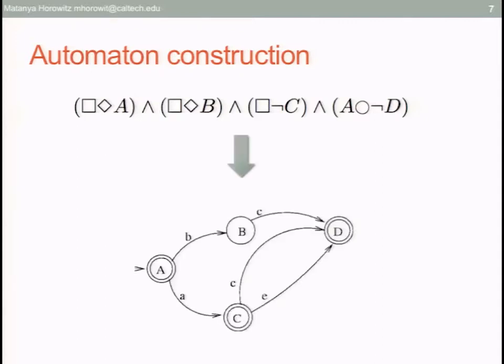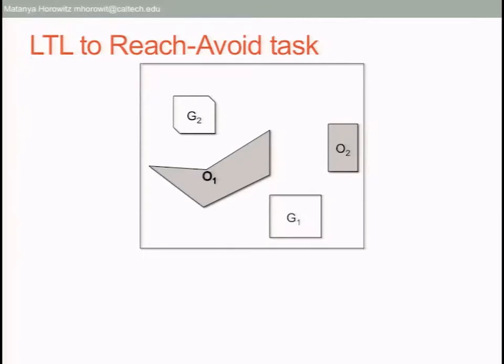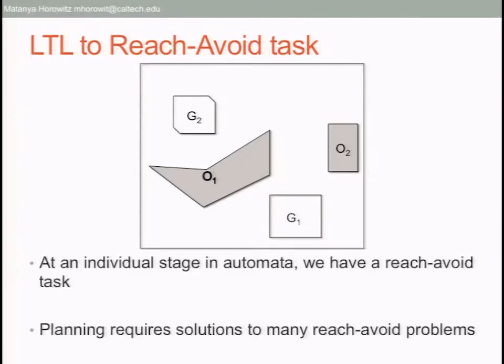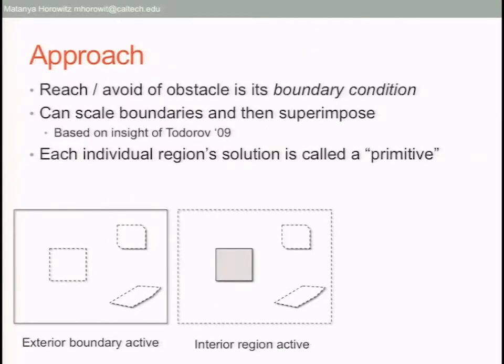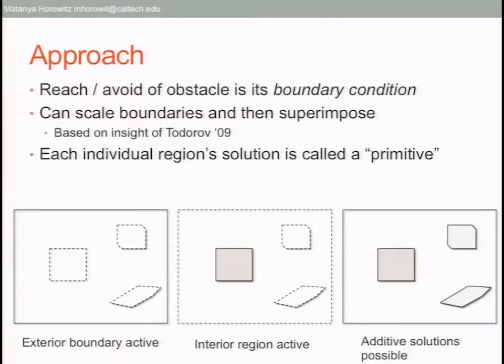When we create the specification automaton, we can examine what happens when we're in one state of this automaton. What you actually have is a reach avoid task. The automaton is telling you to avoid these states and try to get to these other goal states. When we solve these problems over these huge specifications, we have lots and lots of these problems. So what we do is we create primitives. We solve these PDEs over individual regions of the state space and then combine them at basically 0 cost using nothing but vector addition to solve a different PDE, which is the particular reach avoid problem.